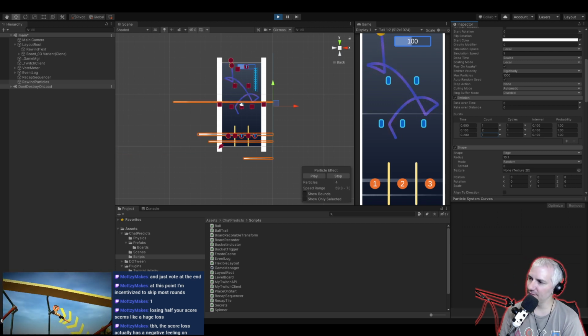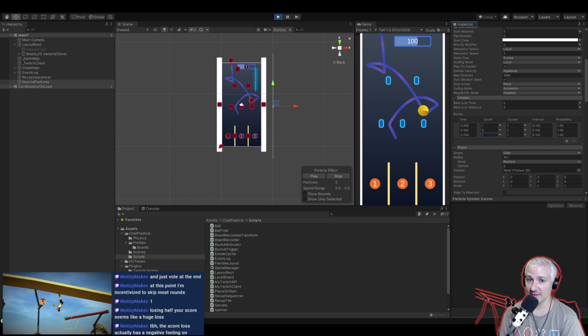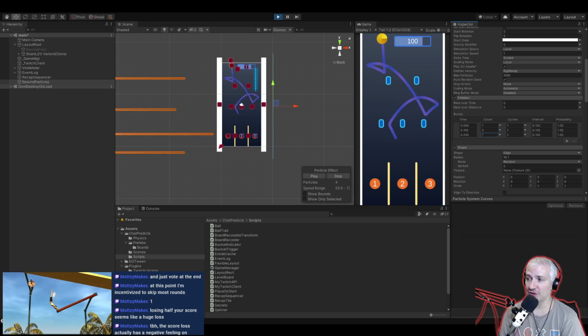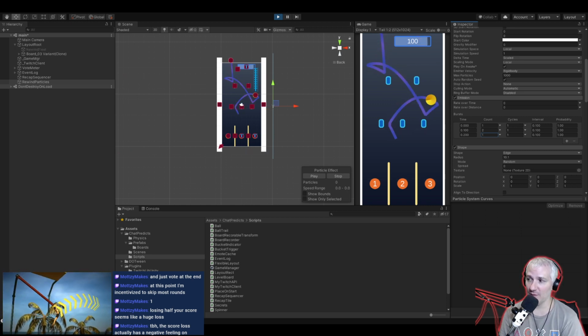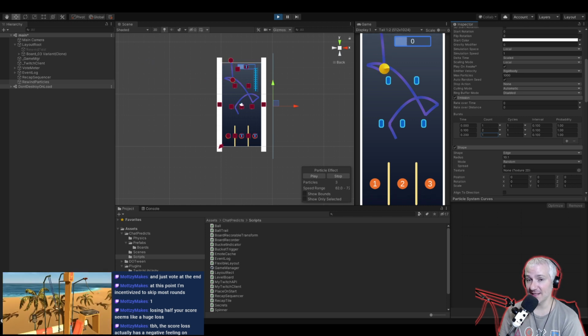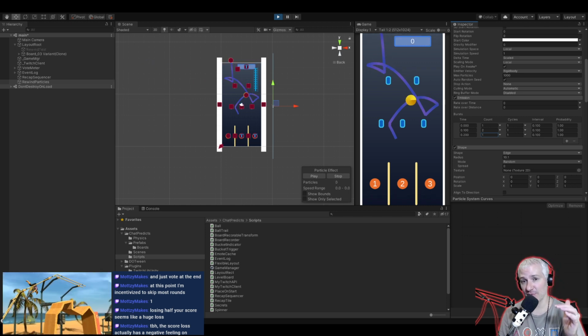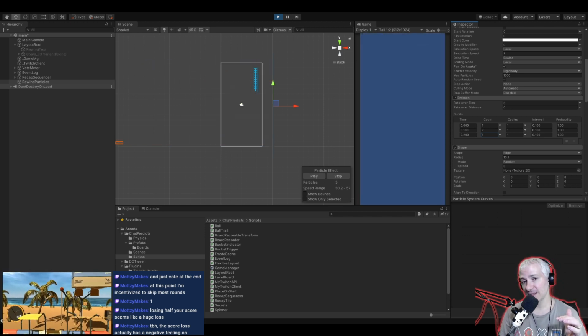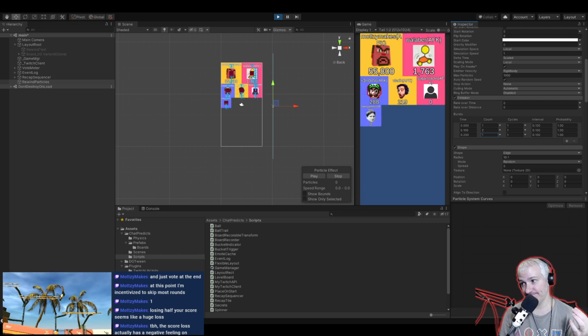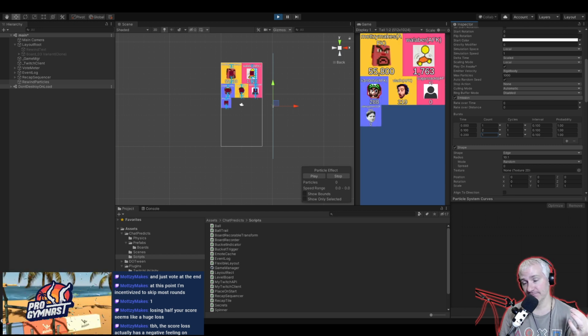I mean, another thing though is I can adjust how much of the trajectory you get to see. And so right now that last 100-point round might be too easy. I mean, that might be an interesting thing as well.